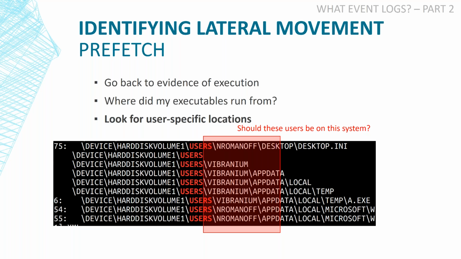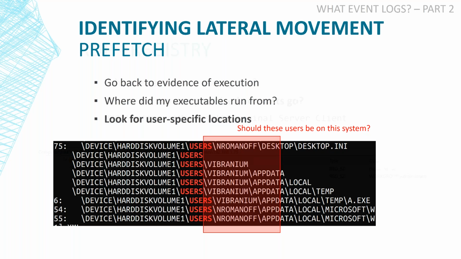They may not have lived on the system prior to the initial first couple of seconds, but I'm going to get things like the context of the user account that was used to run them. By the way, all of these screenshots are from the exact same system. I'm looking at multiple user accounts, multiple types of prefetch data that was captured inside of these environments. So a lot of really good sources that I can use to identify evidence of lateral movement, evidence and use of accounts that shouldn't necessarily be on a system.